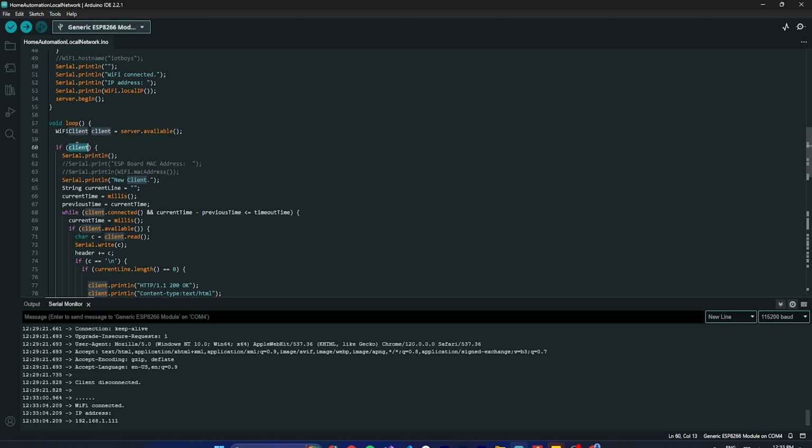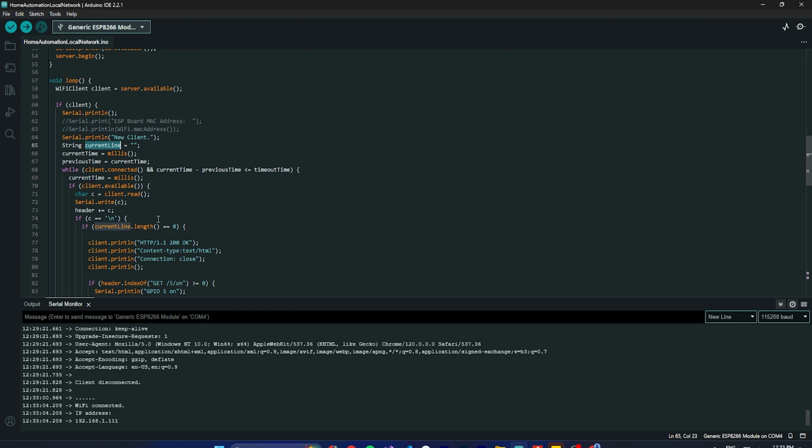Then inside this, this is a log. I'm trying to log here that if a new request comes, then Serial.println new client. So guys, maybe you can remove unnecessary logs if not required, or you can add some if required, that's fine. And this is the current line. I'm just checking the length of this. Here you can see, right? These are some variables that you can understand easily by yourself. Let me know if you are stuck at any point. Just ask me, you can comment. I will definitely reply as fast as I can.